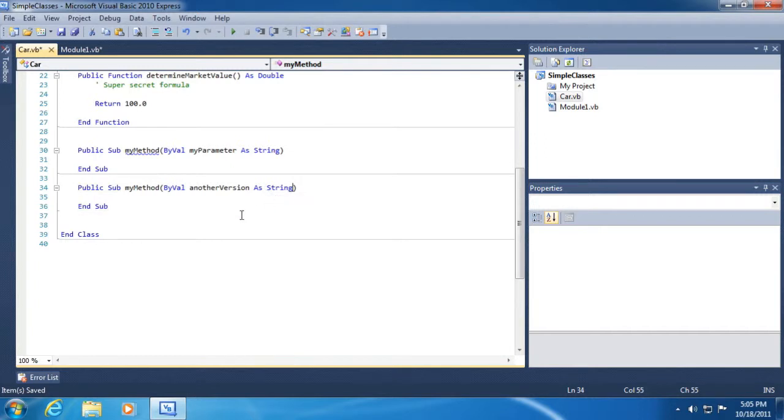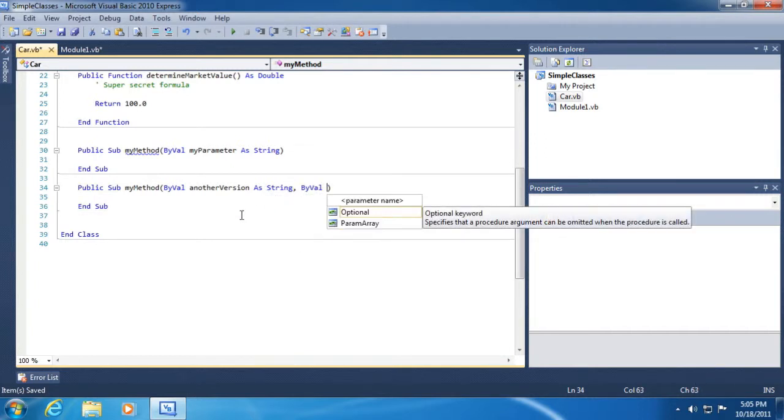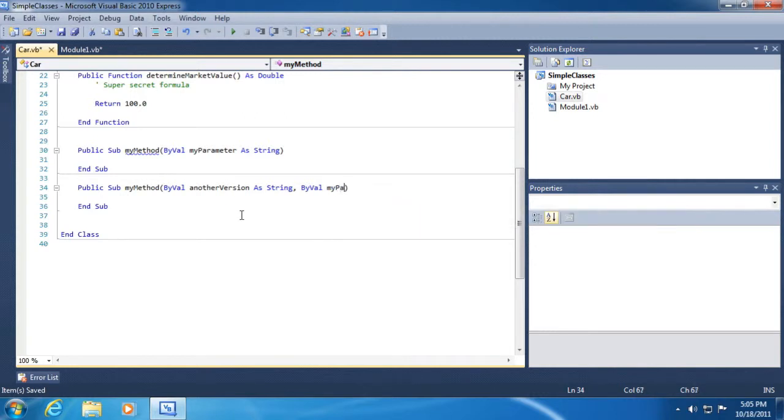Now the following could be done instead. We could add, for example, a second parameter. We could even call it by the same name as before, and that would be fine.